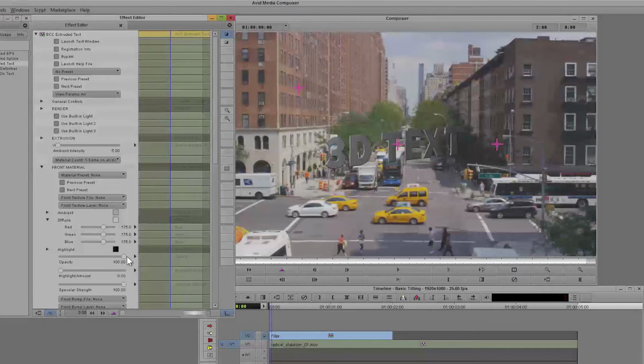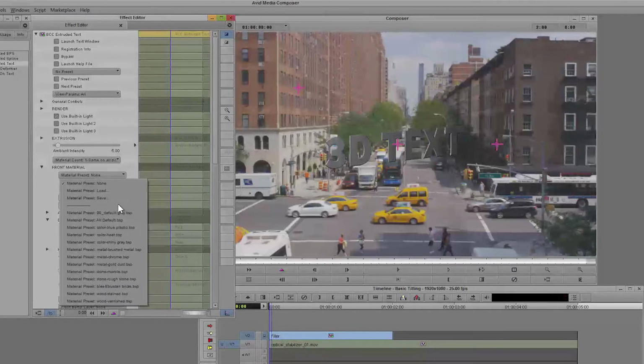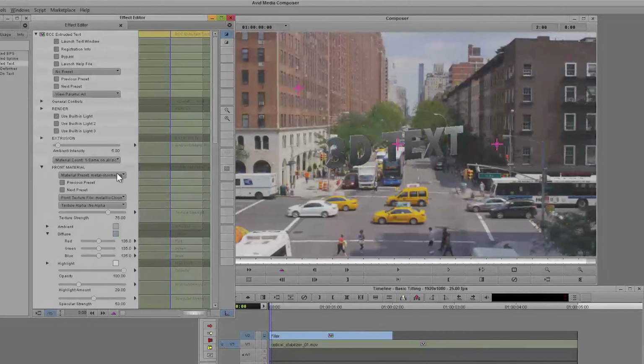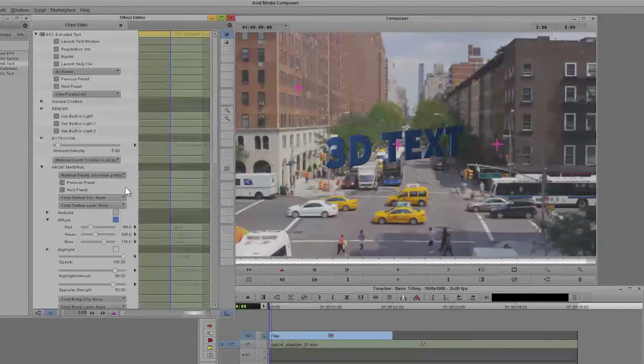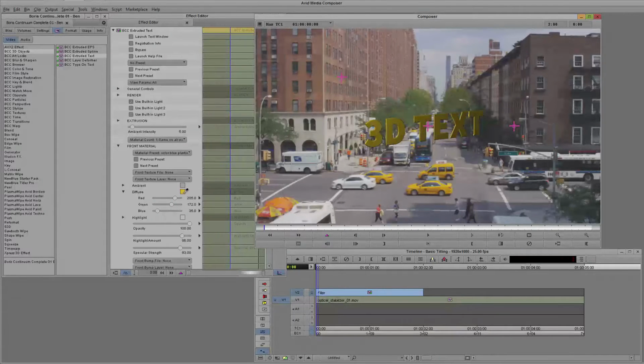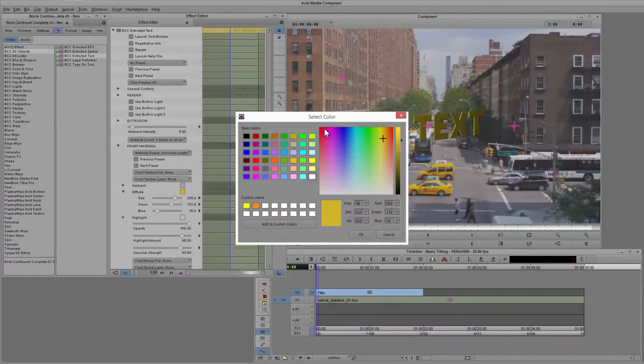Now, this is still 3D text, and because it's 3D text, we're able to apply materials. So if I change my material here to something like a blue plastic or metal chrome, you can see the different styles we have there and the difference it's making to the text, also in terms of how the light is being picked up on the image itself. And if I want to, I can easily change the color either by single clicking and picking something from the image itself, or I can just double click and bring up the system color picker here.